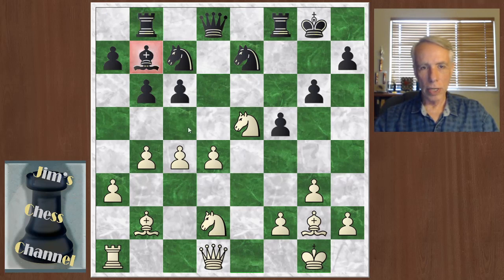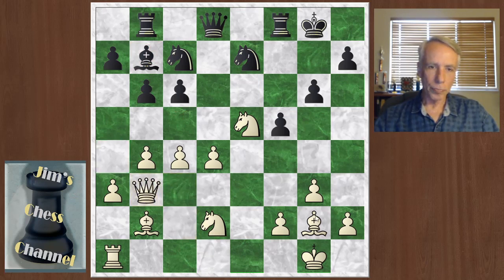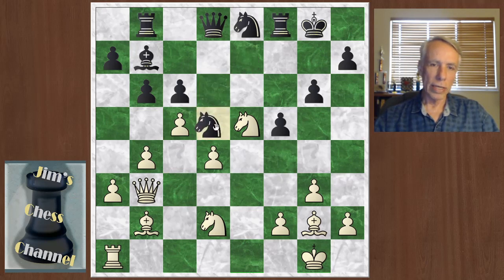defends the bishop so that if this diagonal ever opens up, the bishop won't be hanging. Queen to b3 was played, putting the queen on the diagonal facing the king, exploiting one of the weaknesses in black's position. Knight to e8. So the knight is going to route around to a different square, but first white gets in this check, pushes the pawn forward with check. The other knight comes to d5 to block, and then white pushes on to c5.